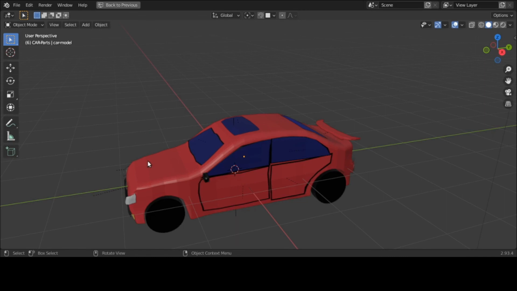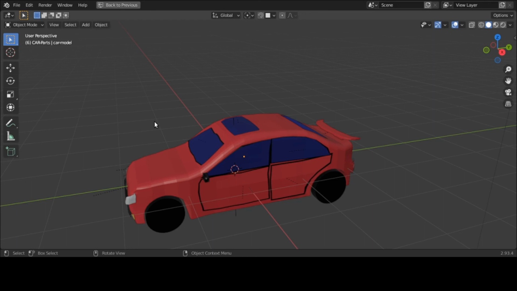So I've come to the conclusion of making my first car in Blender. This is the very first car I made in Blender. I had to dabble in Blender because I had my highs and lows, like most Blender users. Sometimes I make something, then I may go a couple months without making anything. But this is my first car.